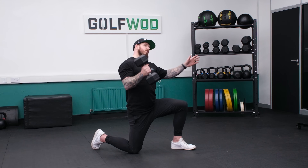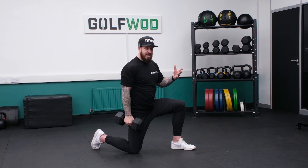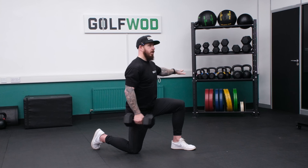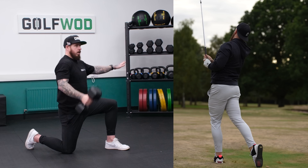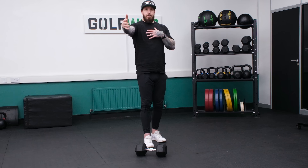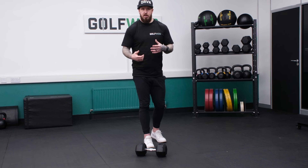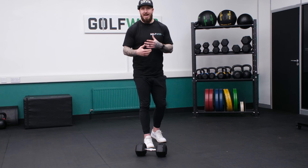If you go too heavy, we're going to be moving around and we're not going to get to a full range of motion as needed. If you go too light, you're not going to get the challenge. Stabilize, work against the ground. We go fast, through. Control down, fast, and through. That's always a big factor — making sure that the concentric side, when you're pushing, when you're working on the movement, is fast. The eccentric side is to be under control, to build muscle, to build joint integrity, and improve your movement patterns overall.